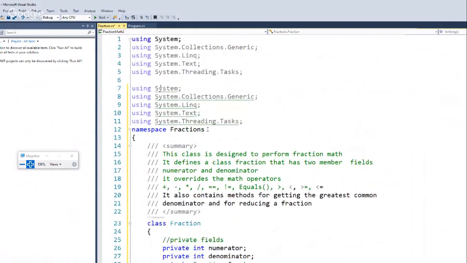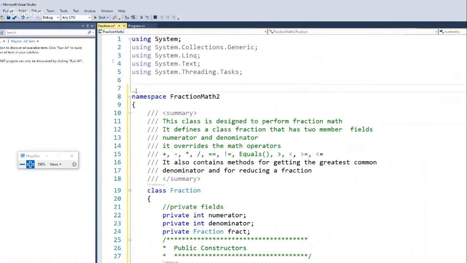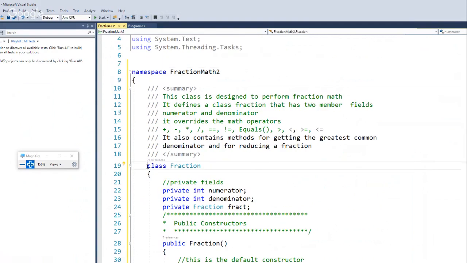So instead of fractions, my namespace was fraction math 2. And I'm going to get rid of these. And I'm going to make this a public class, with a lowercase p. Not sure why I want to capitalize.